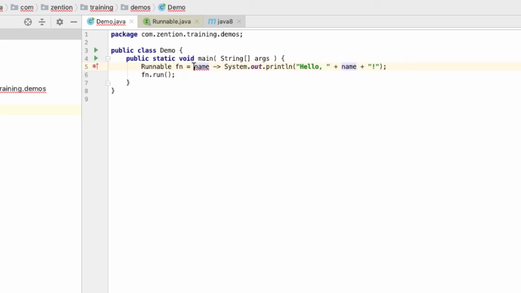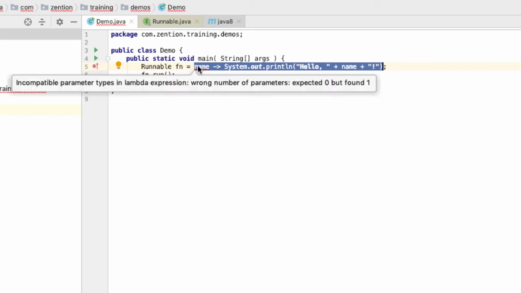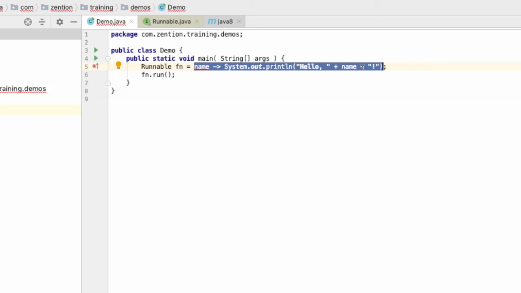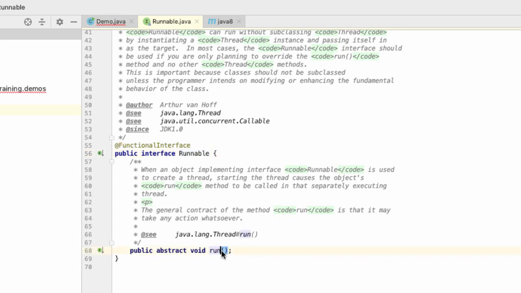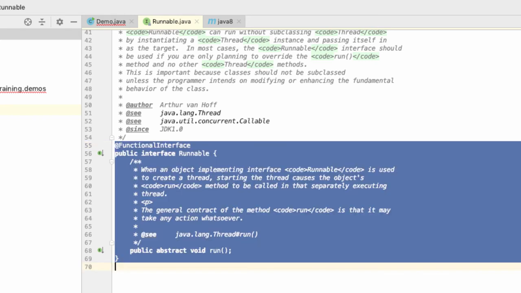And the reason for that is because the compiler is checking this Lambda expression here, the function descriptor of that, which it knows takes a string as an input parameter. And the reason it knows it's a string, by the way, is because of the context within which it's used here. So the compiler can infer the type because we're concatenating strings here. However, that function descriptor, which takes a string, isn't compatible with the runnable. And that's because runnable, if you look in here, it doesn't take a string. So if we can modify that and put in string, which we can't because it says file is read-only, then it would fix it.